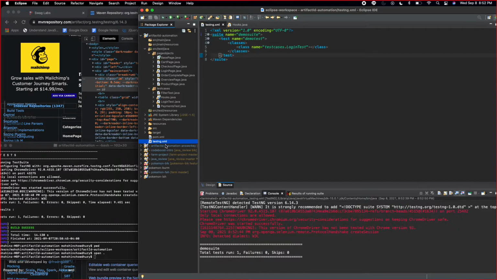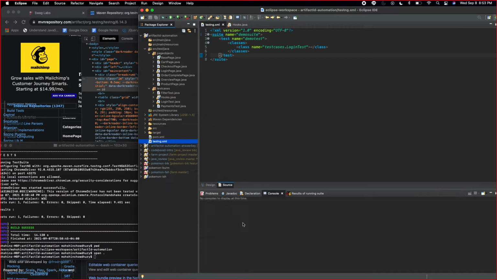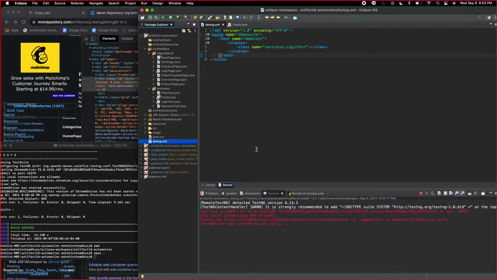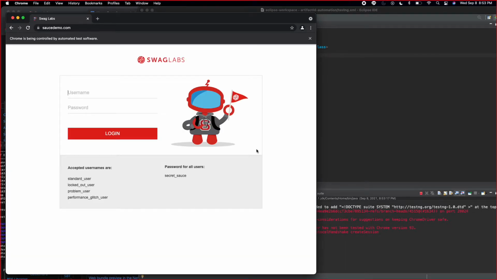Yeah, so in order to run it, you right click it, right? You go down to run as, and this option right here saying testng suite wasn't there before, but because we have the plugin right now, we have this option. So all you need to do to run right now, you just hit it once. And then it does it all for you. You don't have to do the Maven test, you don't have to pull up the terminal, you just have to do that.